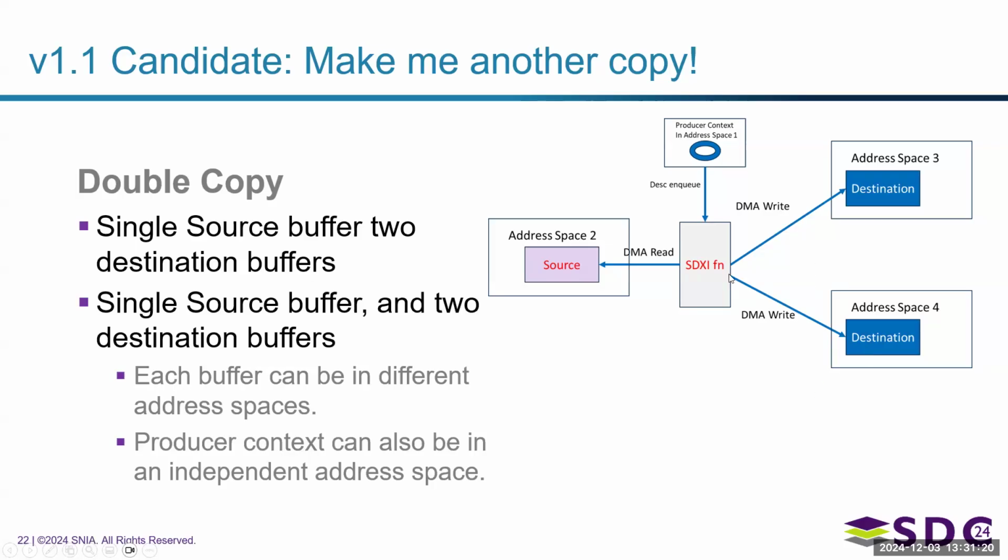because we want to synchronously complete the write to both address spaces before we communicate the completion back to the producer. In the future, it is possible to define operations where you may have a single source and multiple destinations. It is not necessary that the write succeed to all the destination address spaces. For that, more work is required to define those kinds of operations, but it's still a model that can be possible with the framework.